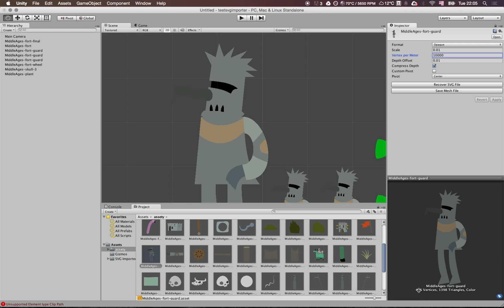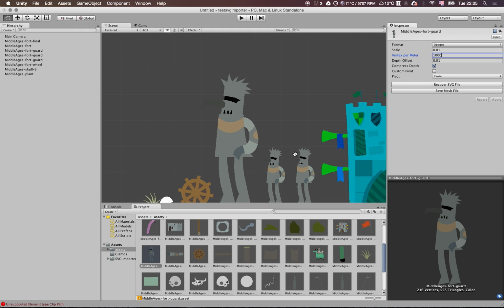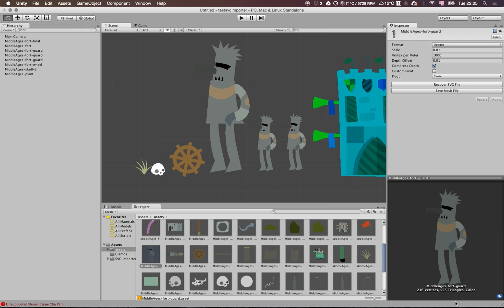And of course, in this area you can see how many vertices the mesh requires and how many triangles. So when I reduce the quality of the asset, you can see that the asset gets half the vertices and triangles and so on.